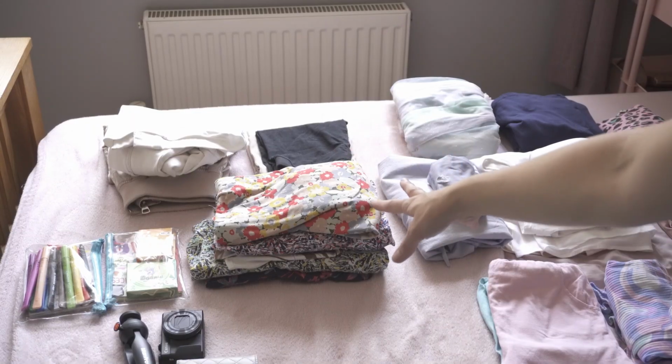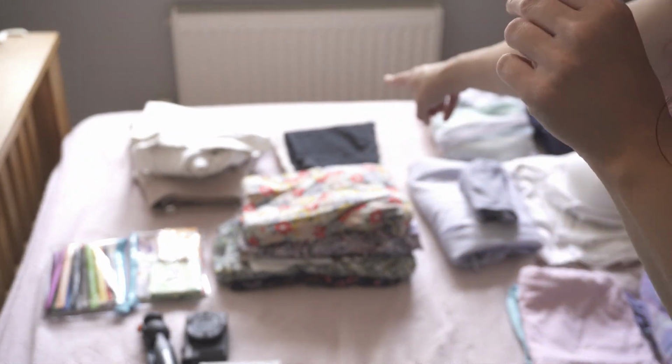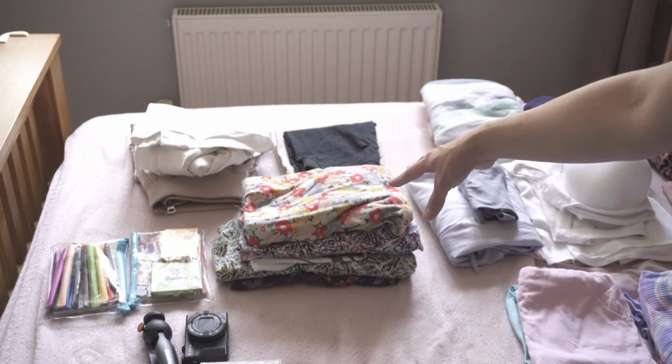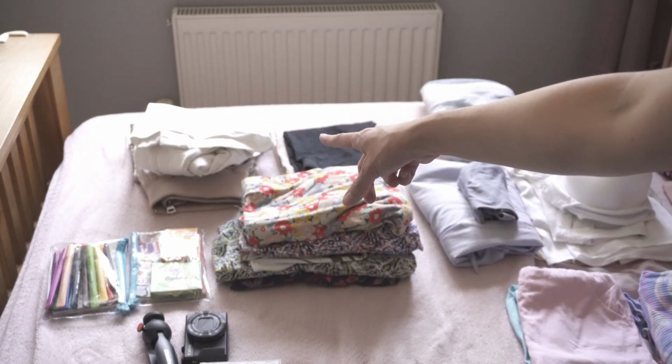I've also laid out my outfits like this so I can see that I've got enough. And you can see I've just got a pile of summer dresses. And then I'm going to add 2 pairs of cycling shorts. I also like to wear cycling shorts under certain dresses because they are quite short. I've got 2 jackets there for the evenings just in case it's a bit cold.